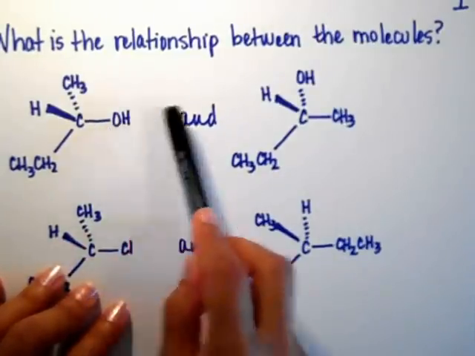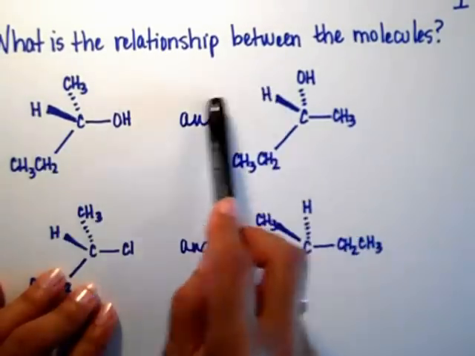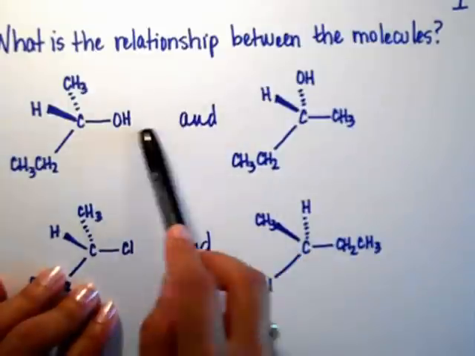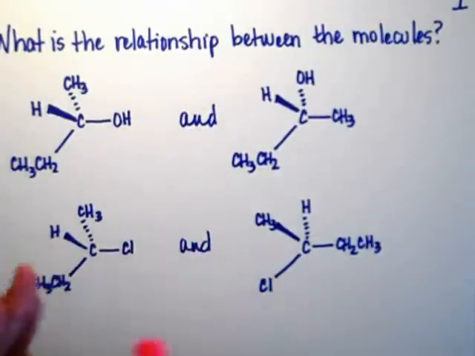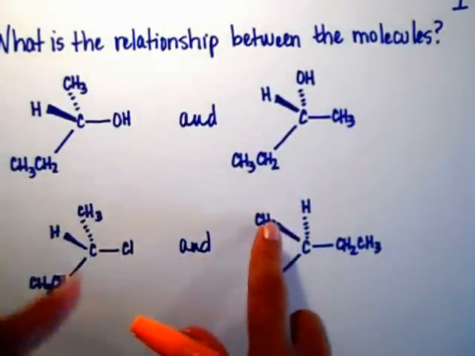So I have an OH on both sides, an ethyl, a methyl, and a hydrogen on both. And since they're connected the same, now we can actually eliminate constitutional isomers. They're connected the same, so they're some sort of stereoisomers.